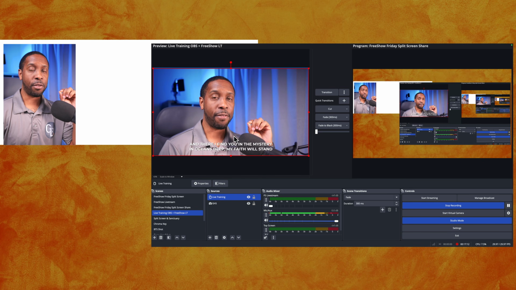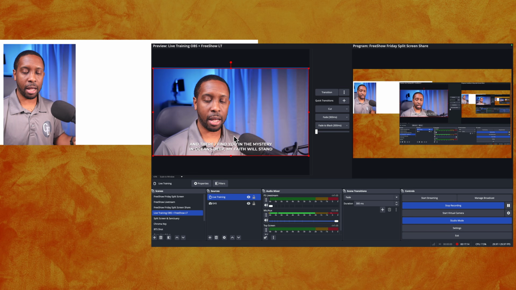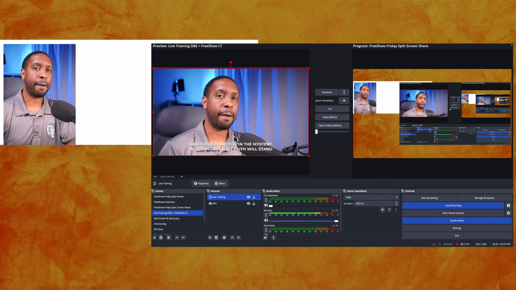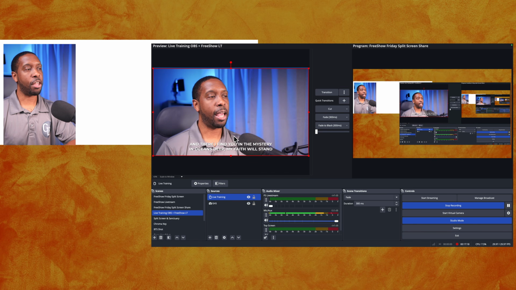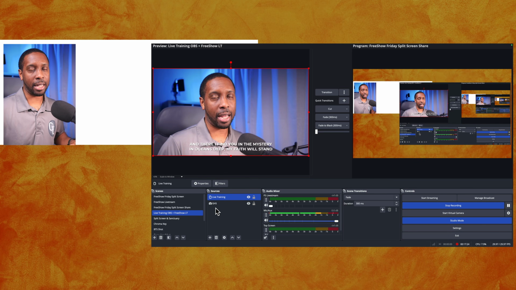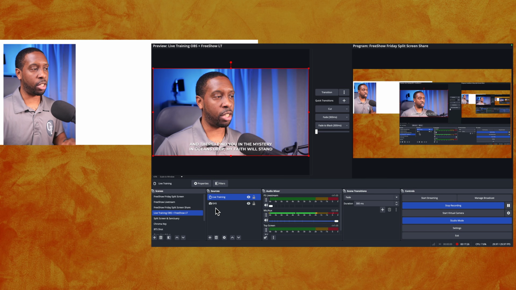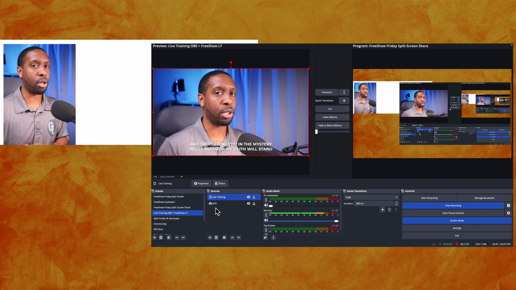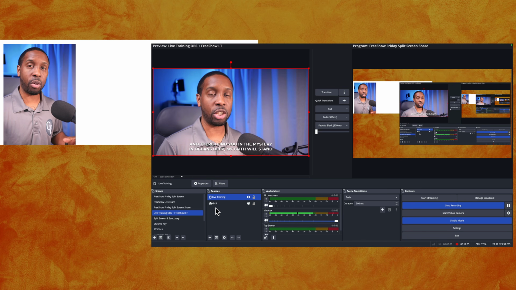If you have more than one camera, you can still put all those cameras into your switcher. And instead of it being just one camera like we've got here as a GH5, it might be your Blackmagic ATEM Mini switcher that you plug in through HDMI. So you wouldn't necessarily need a capture card because your switcher would act as a capture card in that situation, which is great. Okay.